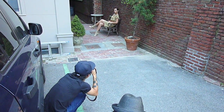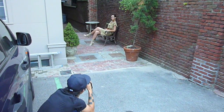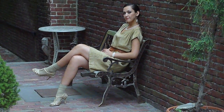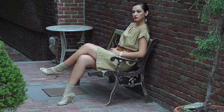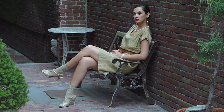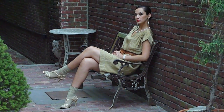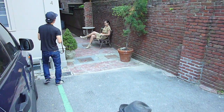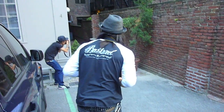Here we're at location number 2, and I'm sitting seriously in a random stranger's chair. As I was sitting there waiting to be photographed and holding my poses, I could see the owners of that home having dinner. So it was pretty funny. Luckily they didn't catch us outside or see me through the window and shush us away or kick our asses and tell us to never come back. Location 2, outfit 2. Look at how pretty it looks.